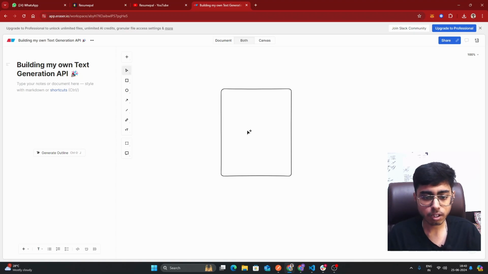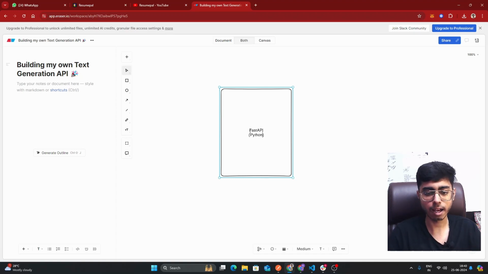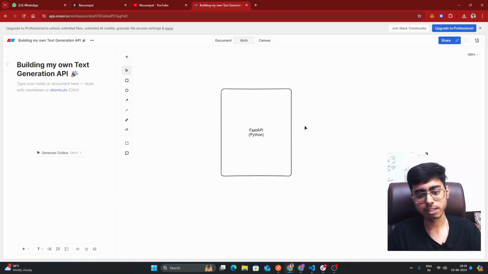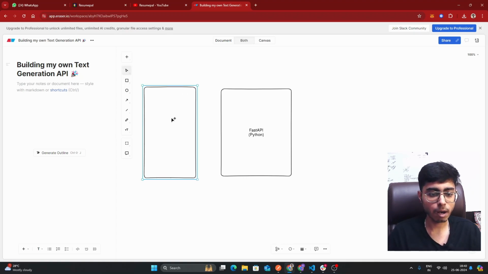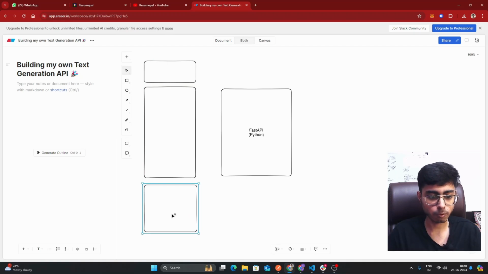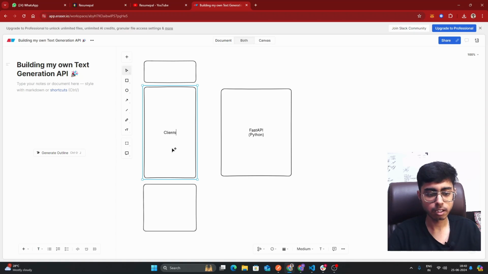So that's why the server framework that we're going to choose today is FastAPI, and it uses Python as the programming language. So this will be our tech stack for the backend or the server framework, right? Then we will definitely have one client, which we are not going to focus on today. This client can be a mobile app, a tablet, a desktop app, anything. Plus it can be a smartwatch also, right? So these are my client devices. I'll just say that, hey, these are my clients. And this is my server.